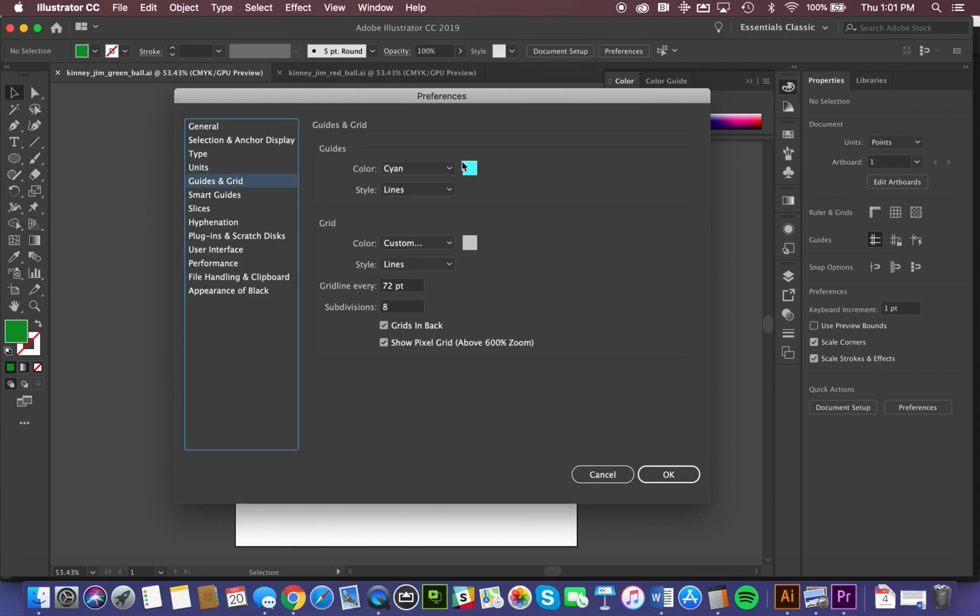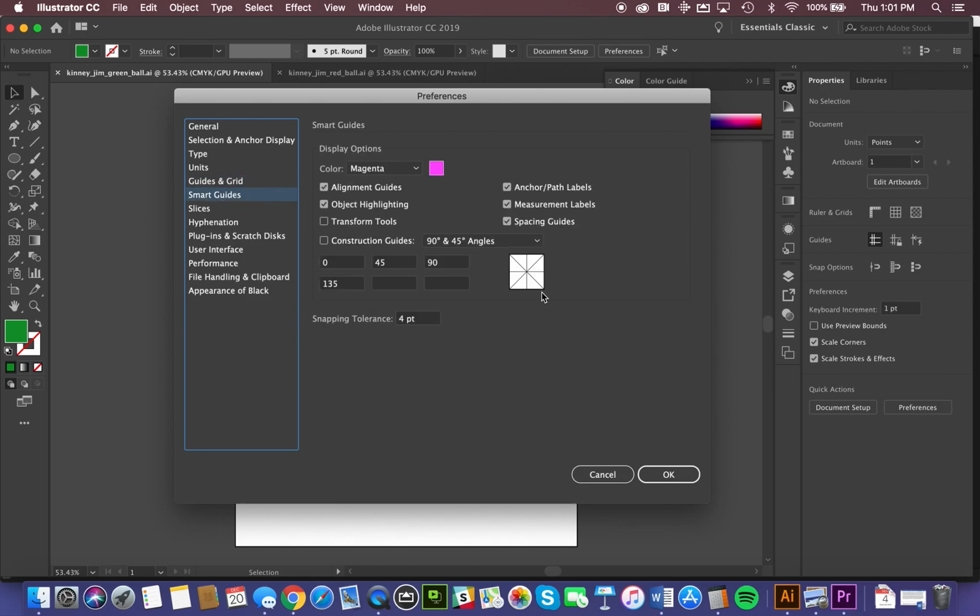Under grids and guides, we can choose the color for our grid lines and the color for our actual grids. We can determine the resolution of our grid here by dropping grid lines every 72 points, which happens to be every inch, then subdivided in eighths, or whatever. You can make that in tenths. And smart guides, these are when we're moving objects, and it will bring up live guides to show alignment with other objects on the page, and you have controls here as well.